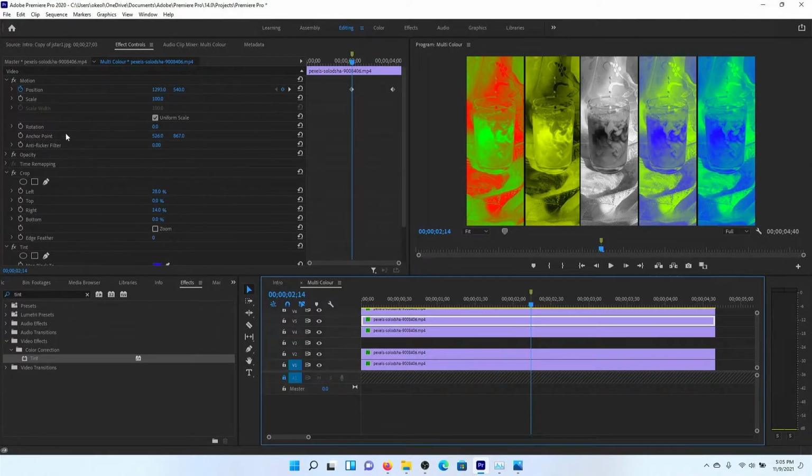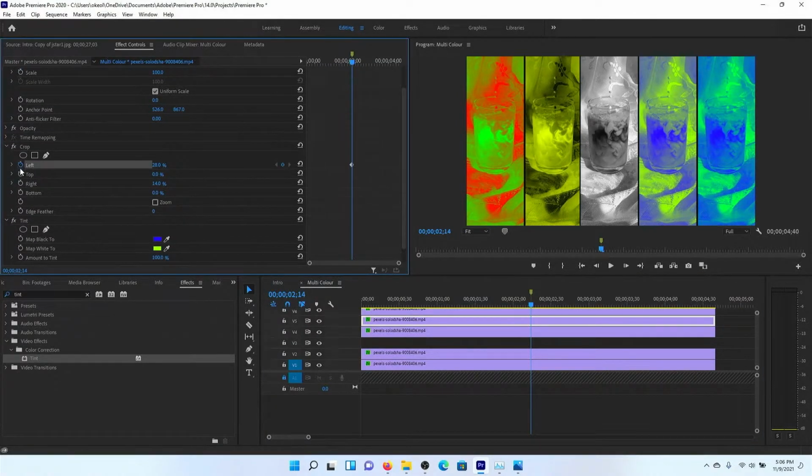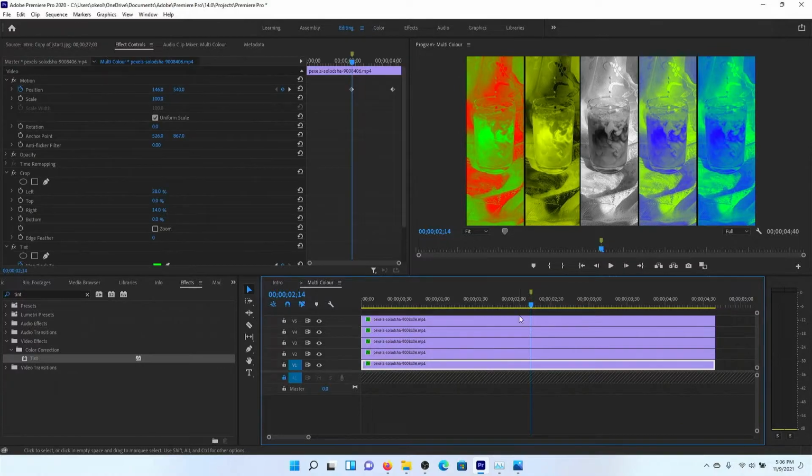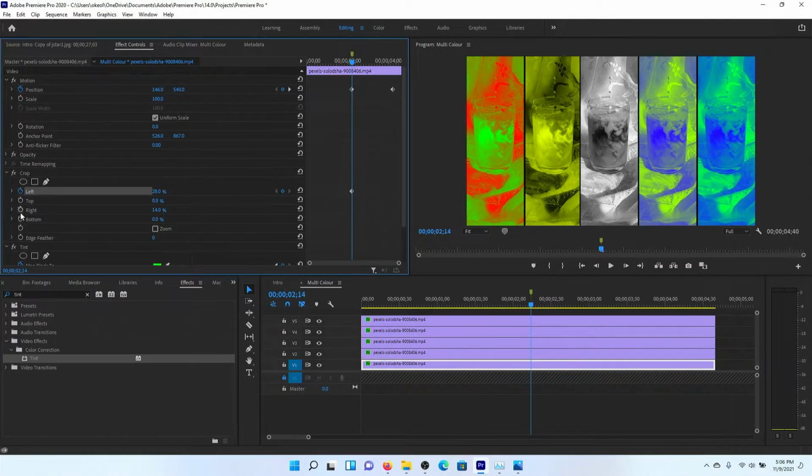The next one is a keyframe to the crop that we added. So I want to remove all the crops. Right click here, delete tracks. I want to remove that crop that we added. So I'm going to add a keyframe, top and right on all of them, left and right.